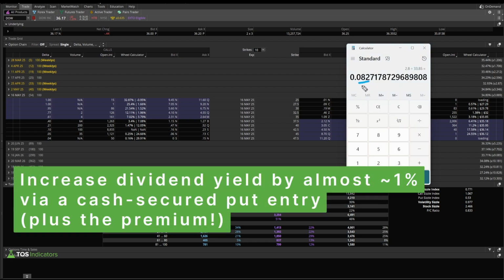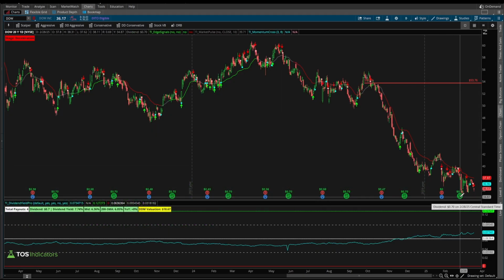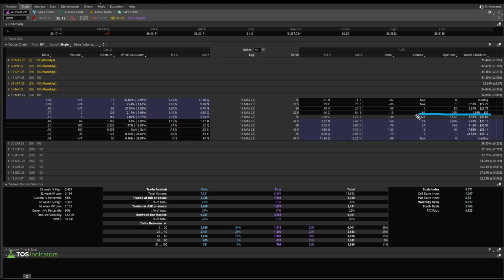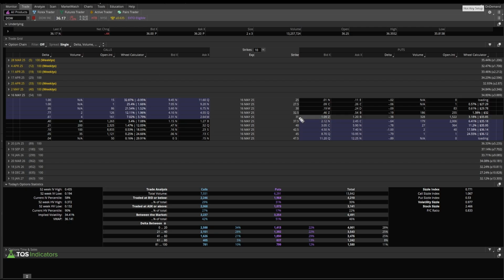That would help you increase your yield up to above 8% and make Dow Inc., I think, a much juicier candidate and a way to enter this overall idea of trying to take advantage of the dividend yield, capturing a little bit of premium while you're waiting. Now, the key sign for that is we need to see some triggers here where price is stabilizing. I've shared many setups of that before, so I won't go into more detail, but that gives you an idea of then looking at something like the at the money, which right now is the 35 in this May monthly expiration series.